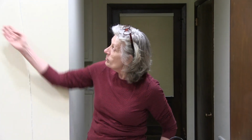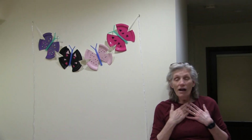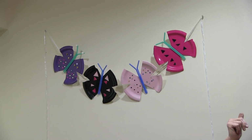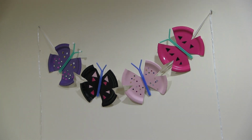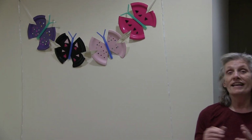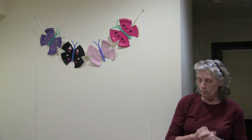Isn't that neat? So today we are going to make this butterfly garland, and I am not going to use paint because I purchased colorful paper plates, which made it super easy. But certainly you can purchase white paper plates and paint them up, and that might even be cool because then you could do it to match your room or wherever you're going to put it.